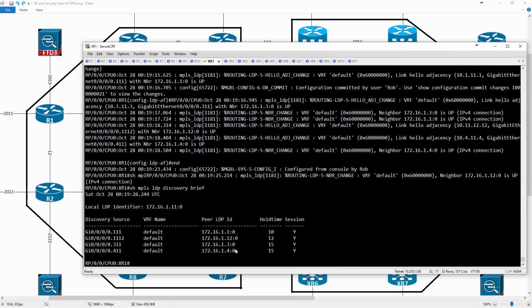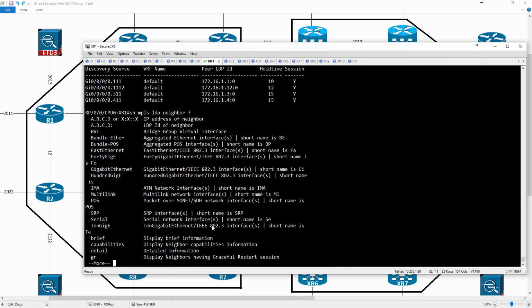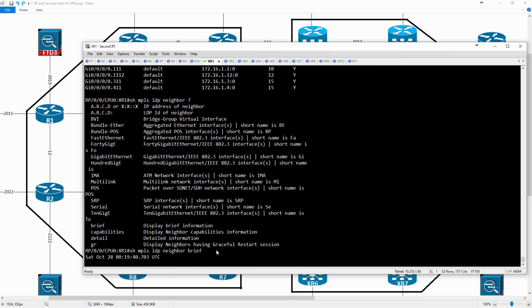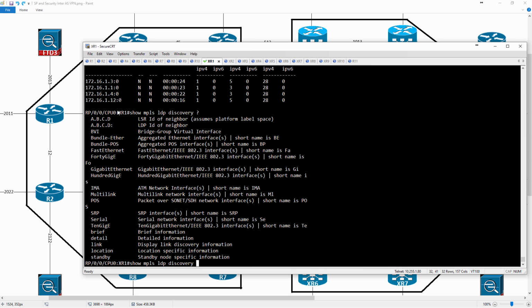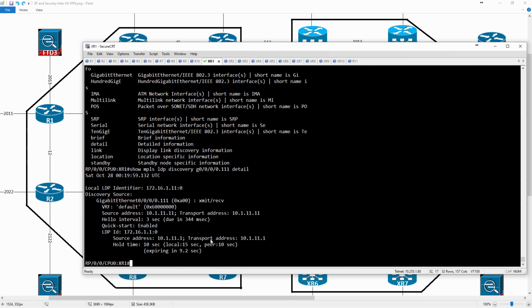It still shows router 1 as the local connection. We type in neighbors brief, and we still have the neighbor set up to R1, but we just changed the discovery address. So show mpls ldp discovery detail, actually let's do it for the gig interface. My source address and my transport address are different. On R1, it's the same thing.